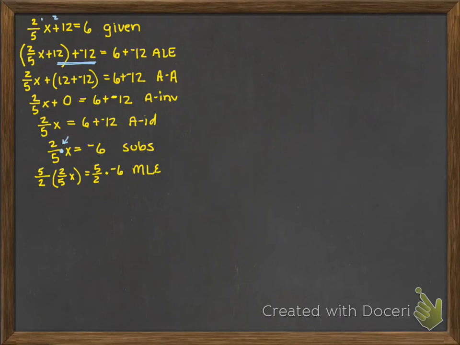Now again, I'm trying to kind of combine those factors, so I do need to change the grouping to group them together to make that the first thing in order of operations. So I regroup those. And that's associative of multiplication. When you multiply 5/2 times 2/5, you do get 1x there, and that is multiplicative inverse.